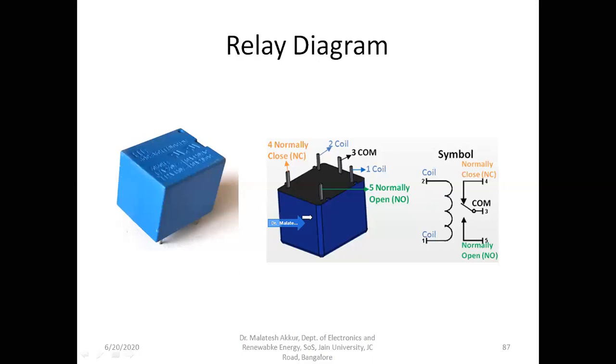Of course, the transistor also can be used as a switch. We have seen in the beginning in the logic digital circuits, it also acts like a switch, but it carries a very minimum current, in milliamps, and that too DC. But when we want to interface heavy devices which carry high DC current or AC current, we go for relays. Relays can be operated using the Arduino or any relay drive circuitry. Hope you understood this construction.